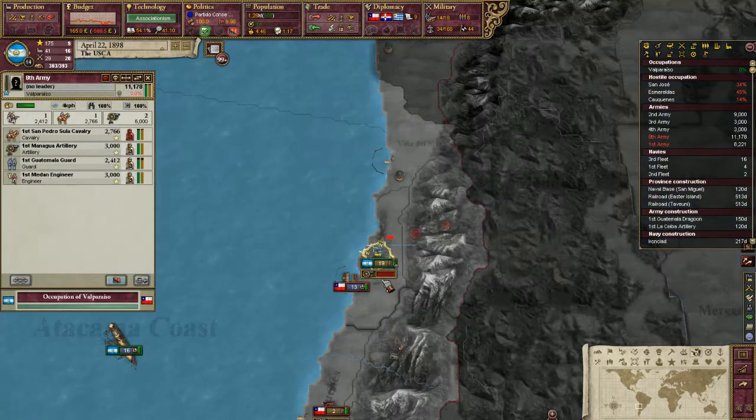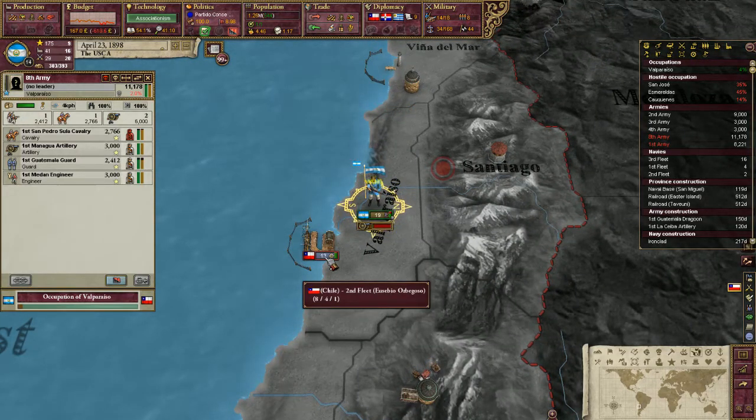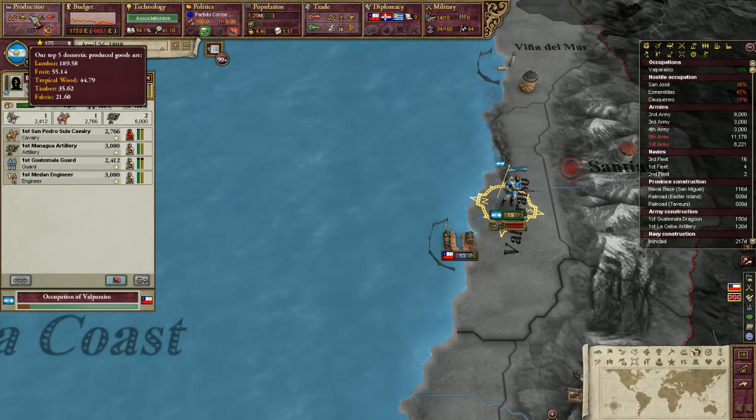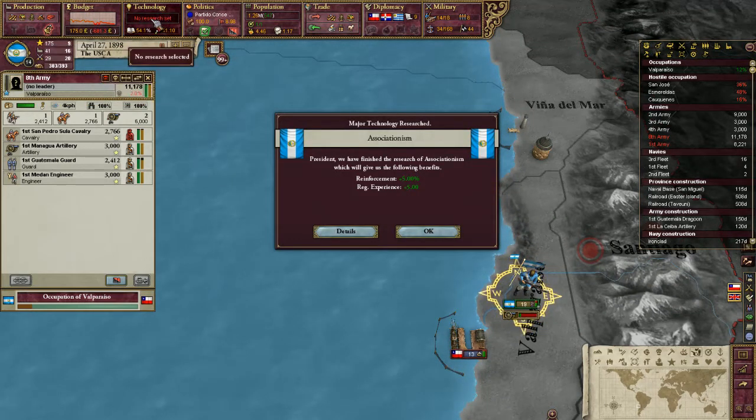We won a battle. We're about to occupy. I'm a little nervous about this, actually. Oh. I doubt they have ironclads. We are exporting tropical wood. Look at that. Tropical wood is one of our top products. Dominating the tropical wood market. I wonder if we have, let's go check that out, actually.